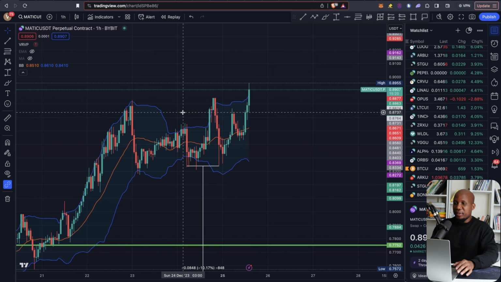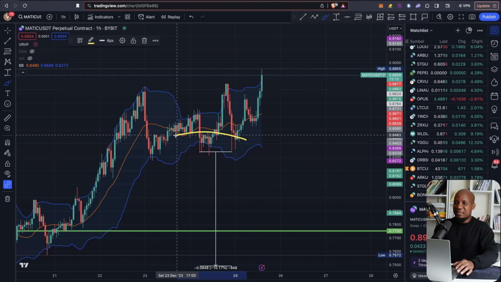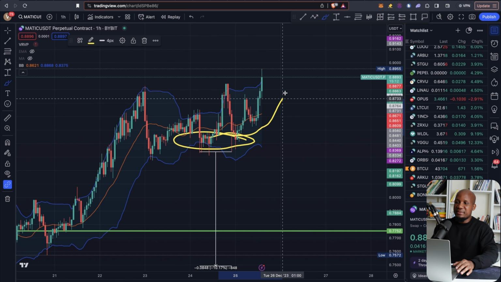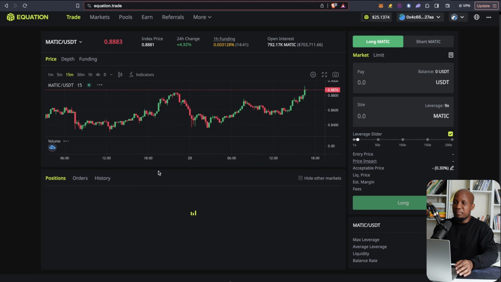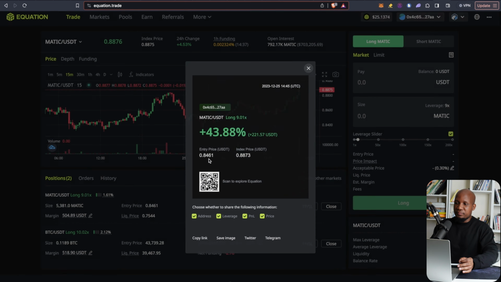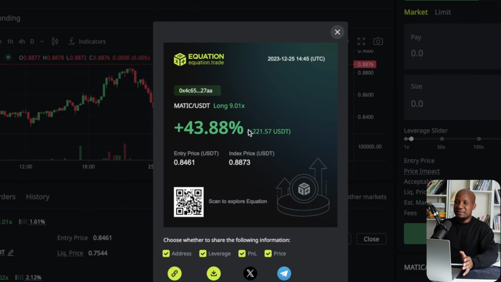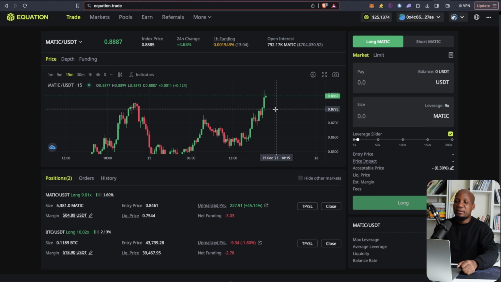All right, so here we can see Matic has pumped in value. So that means this is exactly where we bought it, and it has since gone up in value. What we're looking at now is closing our trade. So I'm just gonna come here to the platform, and let's have a look at this. Click on that. You can see almost 50%. Remember, we went in with $500, so we're making just over $200, around $220. I'm gonna download this and share it with you guys on our Discord. That's why it's very important to be part of our Discord group. What I want to do now is to close the trade.